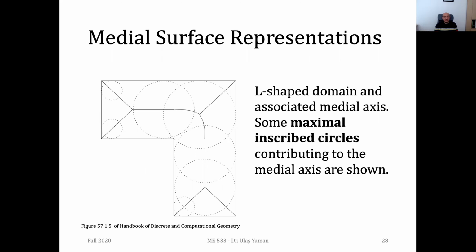So here is the example, and I would like to discuss how we obtain such a medial axis. This is our shape, the given shape. And as you see, we have such a skeleton or such a medial axis. So how do we obtain this medial axis? We make use of maximally inscribed circles. The centers of these circles will be contributing to the medial axis. So how do I do it? You try to embed a kind of a circle, the largest circle, which is touching two faces of the given shape. So this is actually, as you see, one of them here.